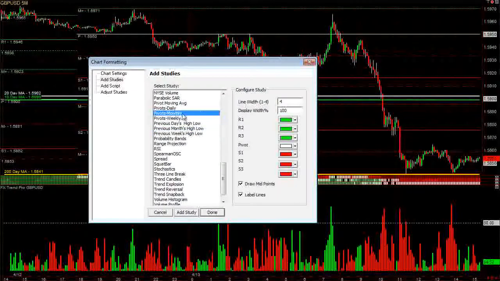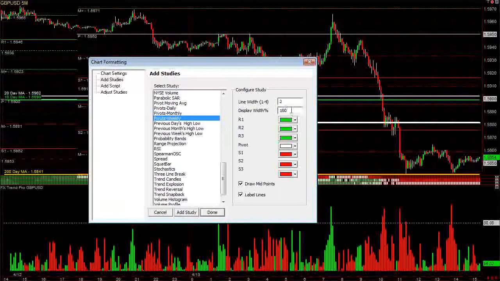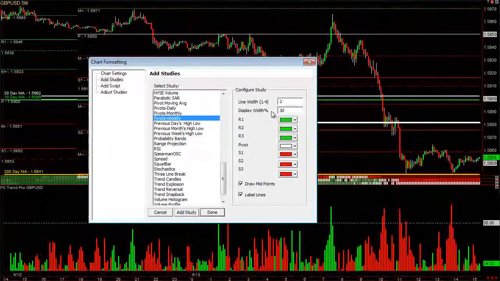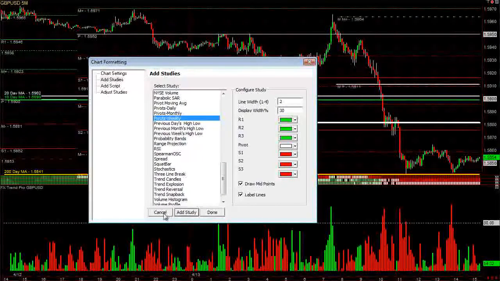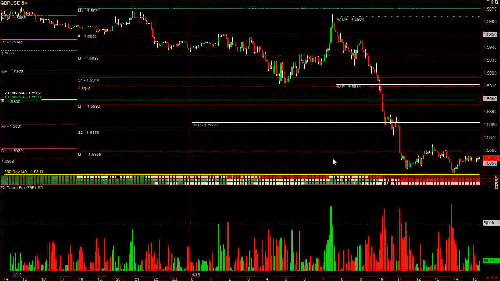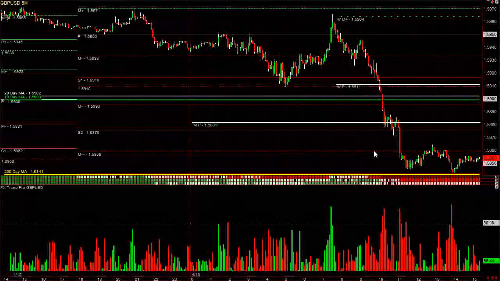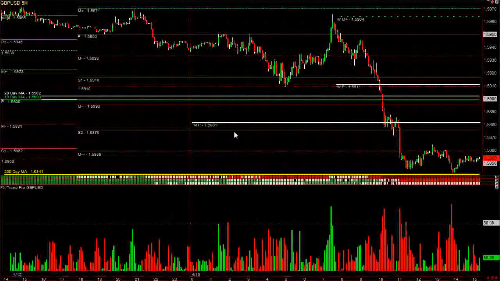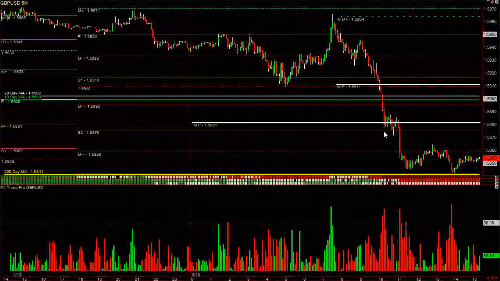And it's always good to know where the monthly pivots are. I like to make them 60% width, and then the weekly pivots at 30% width, because these make very high probability profit targets, and if they line up with any other area on your chart, in other words, monthly pivots right near S2. Most days S2 and R2 tend to be the lows and the highs of the day. So this was a very high probability profit target. It actually went a little bit lower, found support at the 200-day moving average.